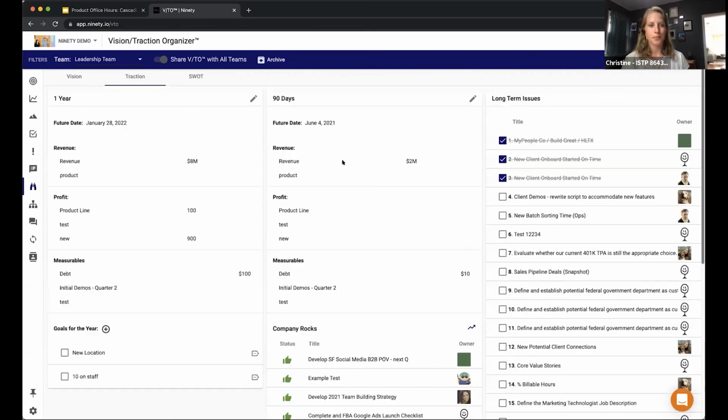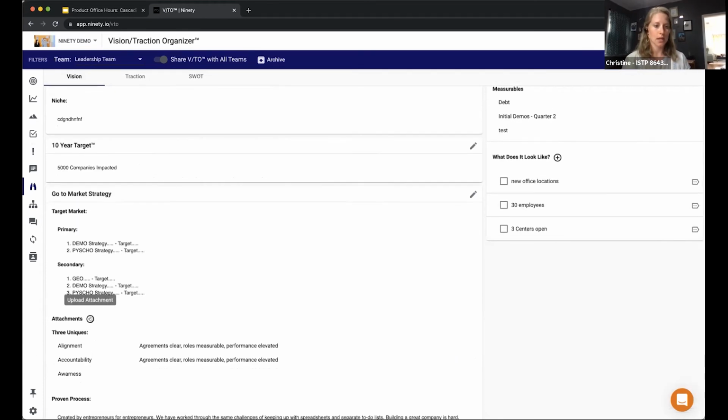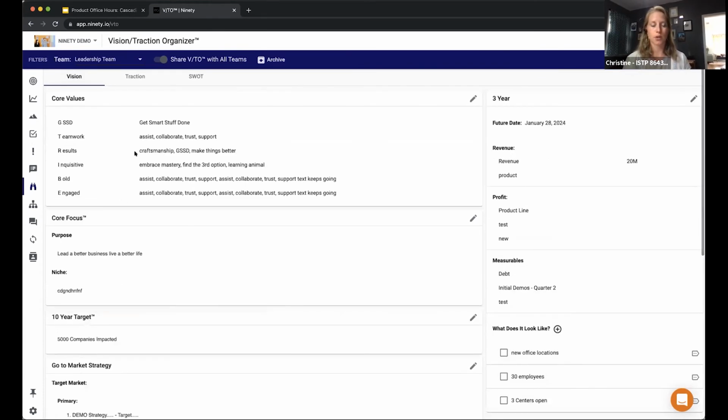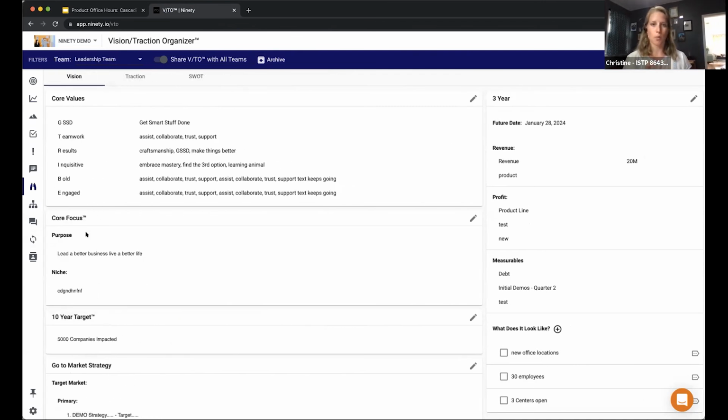Right. Great stuff. So that's really our VTO. If you do have a core values speech and you want to attach it here, there is an attachments area in the marketing strategy. I would also encourage you, like I'll mention at the end of this presentation, all these concepts you're going to want to put into the process documentation area. So putting a quick walkthrough of your VTO, saving the recording of your meeting, and then including your core values speech are all some good stuff to put in like an onboarding section, because then all of your new hires can just watch that and get right up to speed as they're coming in.